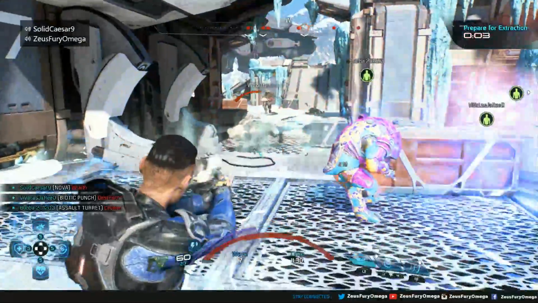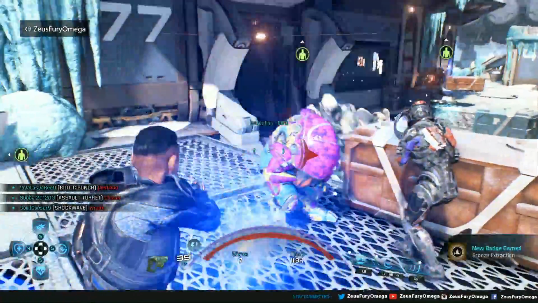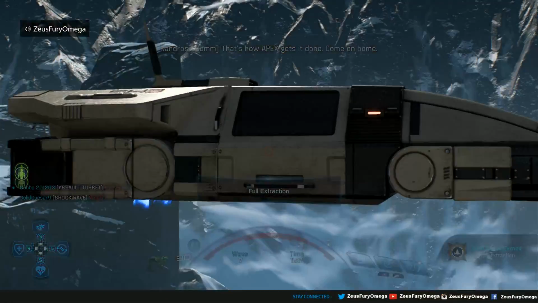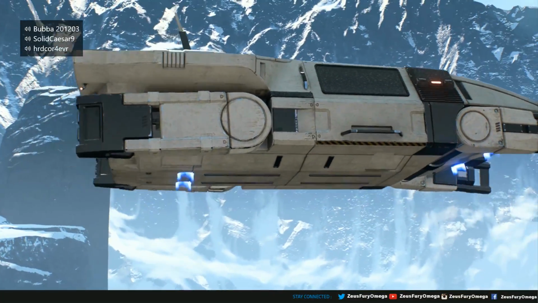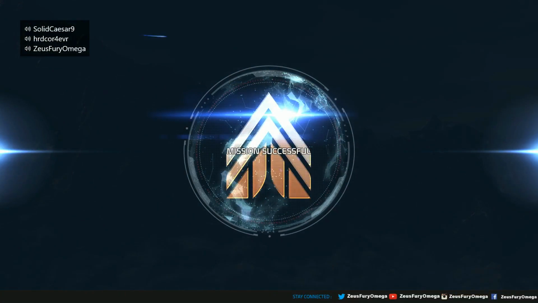Get him. Get him! Get him! He's right there! He's right there! That's how it is, Bubba. Oh shit. In a circle. I have become the Bubba. Get him!